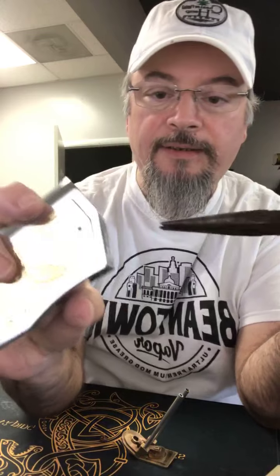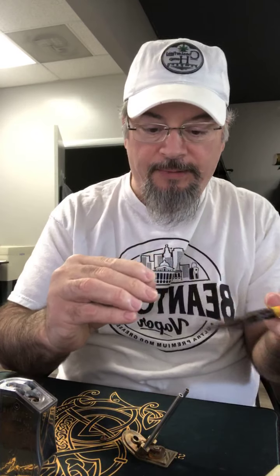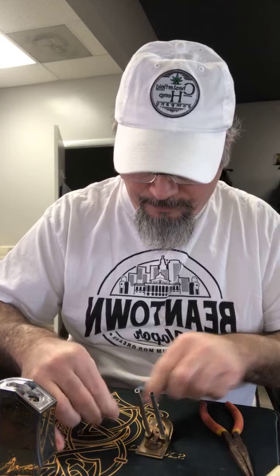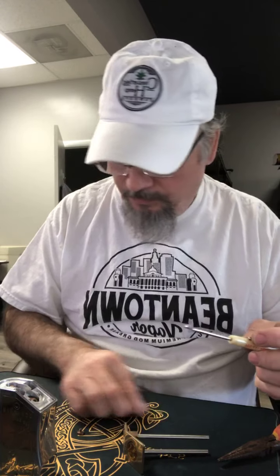What I'm doing now is I'm making sure that I'm putting it in the right way. I can feel it pushing. So that means I want that side down. I'm gonna have to take this button off completely. Oh, right there's the magnet. It's on the screwdriver.